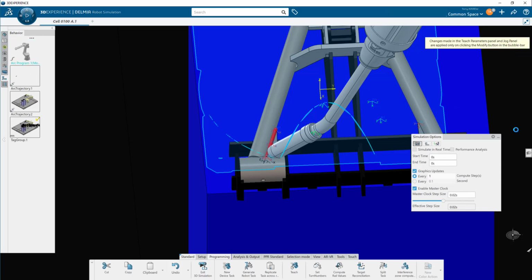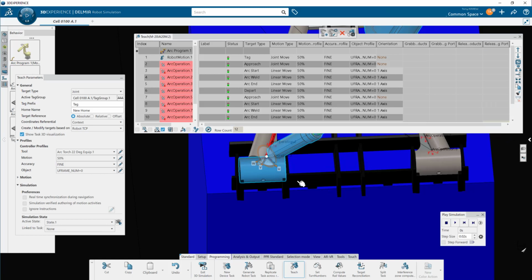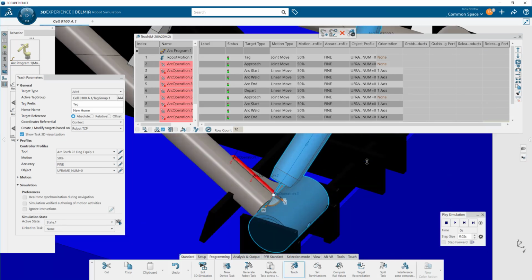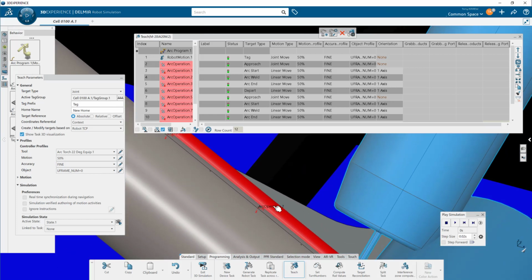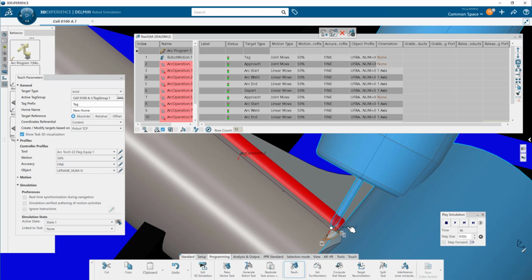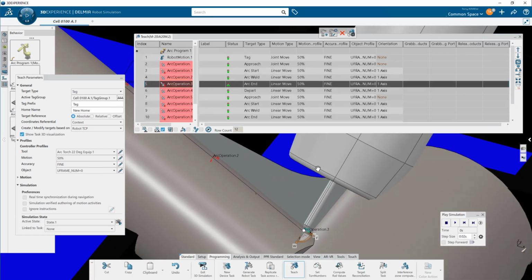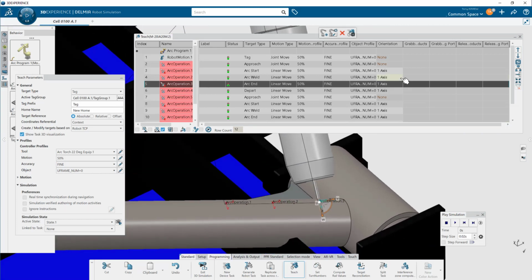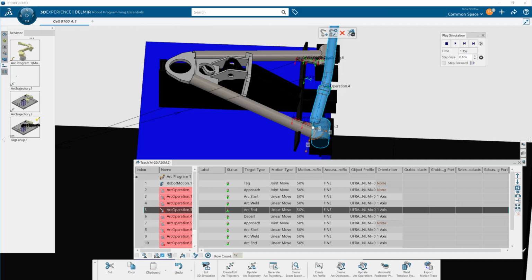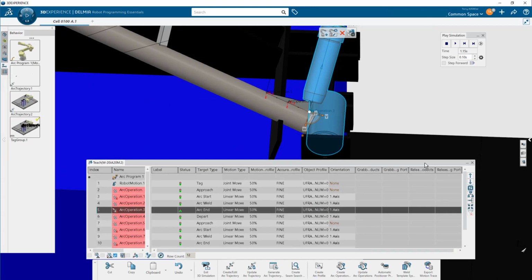Okay, so I can identify where in the robot program this collision is occurring by clicking on the name of the location. So if I click on the arc operation, it shows me in the program where it's at. However, remember, this is part of an arc trajectory. I created this initially as a set of tag points inside of an arc trajectory, and that's truly where I want to modify this point.